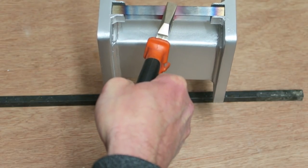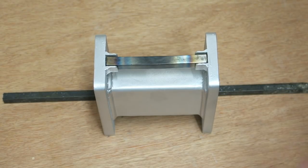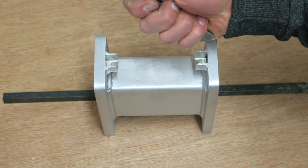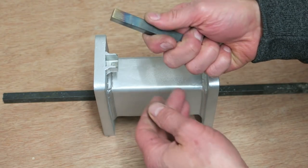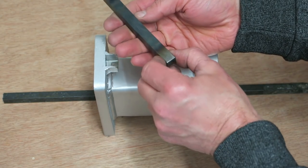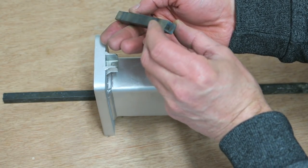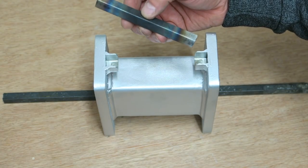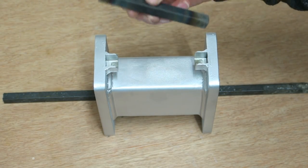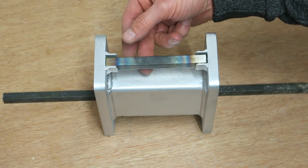I can lift it now, because that's trapped in there, of course. This has had around half an hour to cool down. Just slightly warm, maybe. Yeah, the rod doesn't look dead straight anymore. It certainly looks like it's got some kind of distortion going on with it. The most notable thing is that it's so slack now in the bracket.